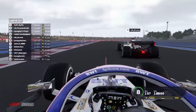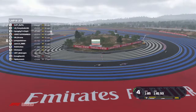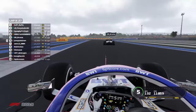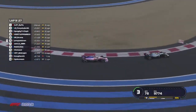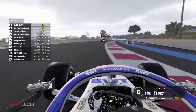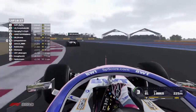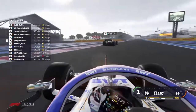But I think he's going to be able to get away with it because into turn 11 we go. It might be a switchback here from Yompa. Can he get the position off Bruma? I don't think so, but they both end up in so that's becoming quite entertaining, I can tell you. Yompa is running wide on the exit of turn 12 though, so that is not ideal for him to try and close up on Bruma. The dirty air will really not help through turn 13, but that's not stopping Yompa closing up behind this Mercedes.